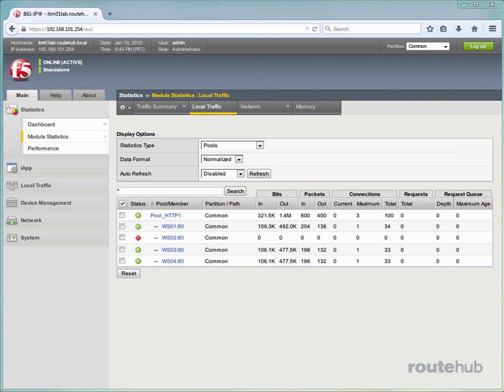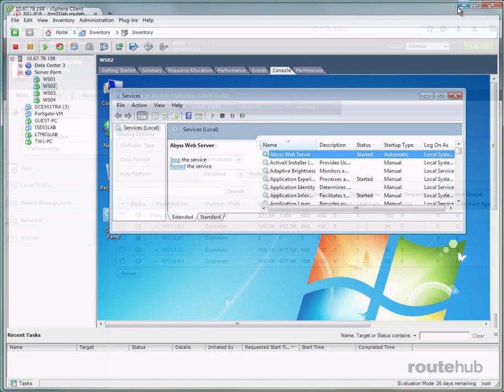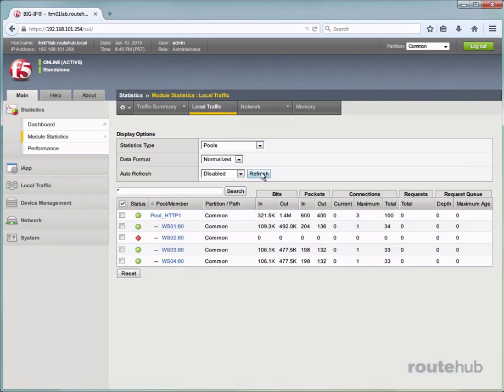Now let's activate the web service again on web server 2. Let's do start. Okay, that service is started. So now let's refresh our list of pool members. And you'll see that web server 2 is back online and available to accept client requests.